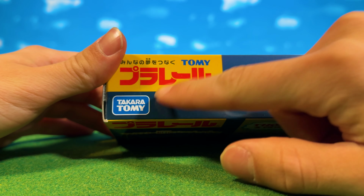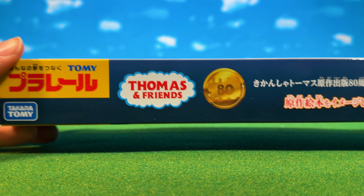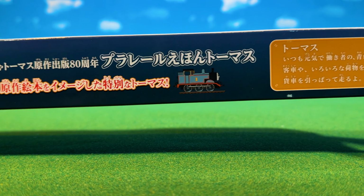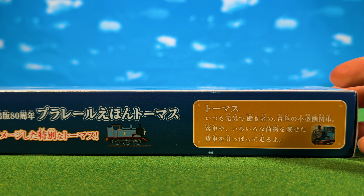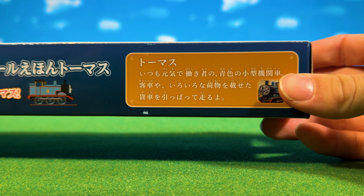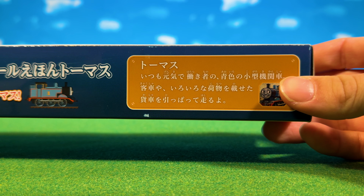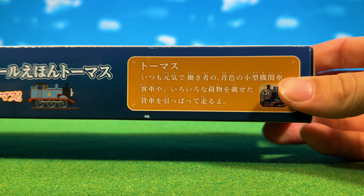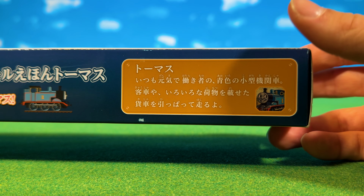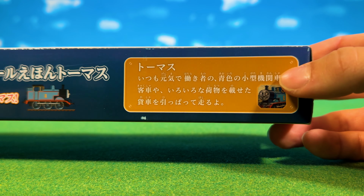The Tomy logo is there twice. Okay, Thomas logo again, 80th. This is the same as on this side. And then there's the sprite of Thomas. And then here we have a little description of Thomas, which says, Thomas, a small blue locomotive that is always energetic and hardworking. It pulls passenger cars and freight cars loaded with various cargo. I assume this got lost in translation. I don't think they meant for this to say it pulls passenger cars. I think they meant to say he pulls passenger cars, but that's still cool nonetheless.